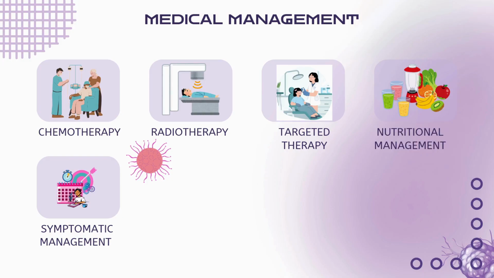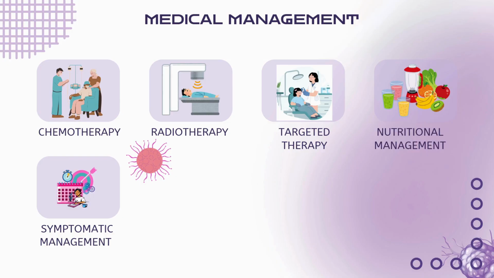Bevacizumab is a common targeted drug. It inhibits the vascular endothelial growth factors, reducing blood supply to the tumor. This slows down tumor growth and prevents angiogenesis and metastasis. The side effects of targeted therapy may include hypertension, skin rash, delayed bleeding, diarrhea, and fatigue. Patients may require close monitoring during this treatment.